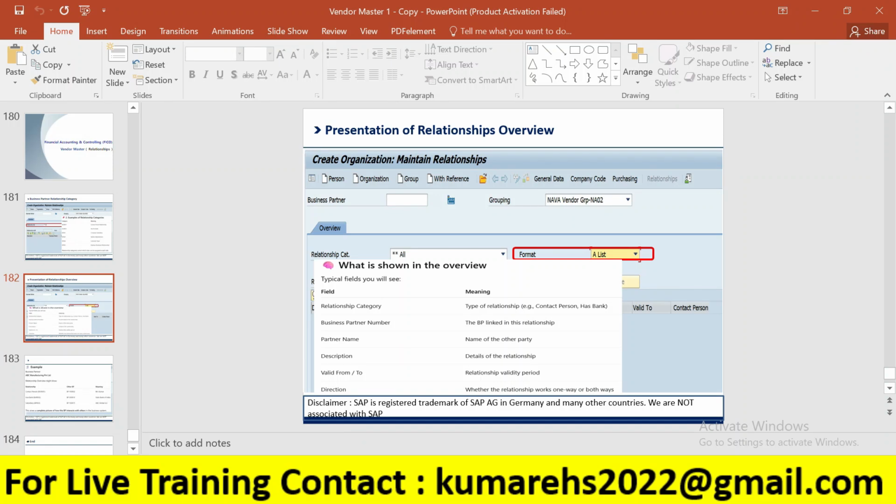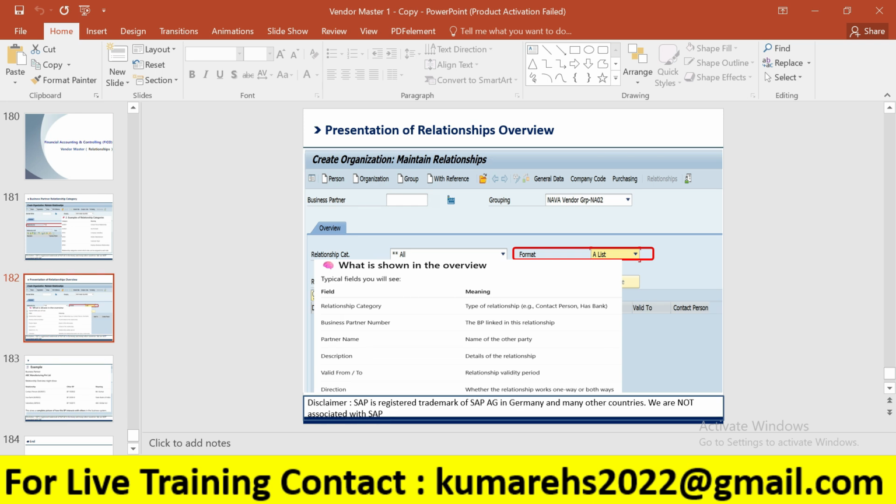For example, for business partner ABC Manufacturing Private Limited, the relationship overview might show the relationship category contact person BUR001, other BP 10002, meaning Mr. Kumar; has bank, second relationship, BP 200010, State Bank of India; subsidiary BP003, and other BP 1000075, ABC Global LLC.